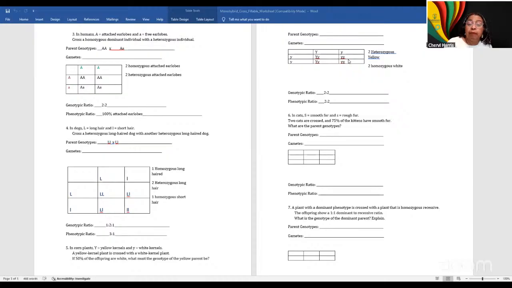Okay, so again, 50-50 or 25-25. And again, if you say 50-50, that's not wrong either, because this is 100% in this box, like I had over here, 100%. Each one of these boxes is 25%. So 2 to 2, and phenotype is 2 to 2 because we had 2 white and 2 yellow.